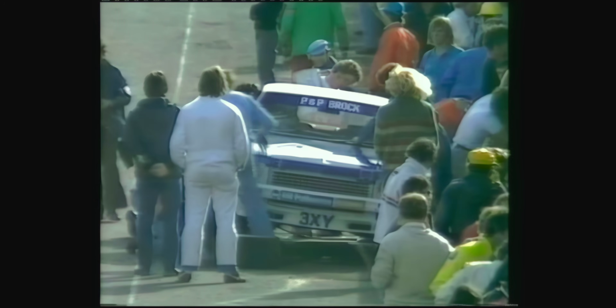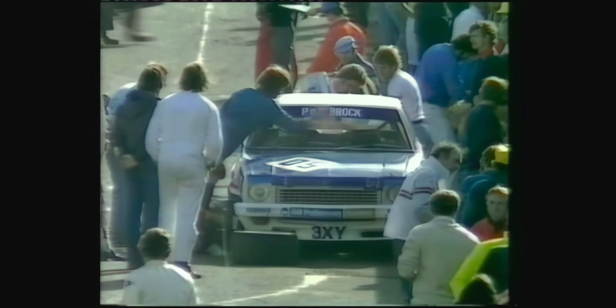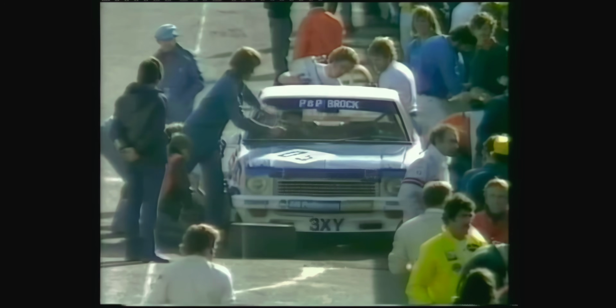Peter, how's it going? Oh, the tyres are no good, mate. I've got the wrong compound on. They're a bit slippery. Well, Peter, very hard to hear, but he's having problems with his tyres. The track is very, very slippery. We thought we had an incident here for a moment. The exhaust pipe was on fire as he came in, but they've extinguished that.